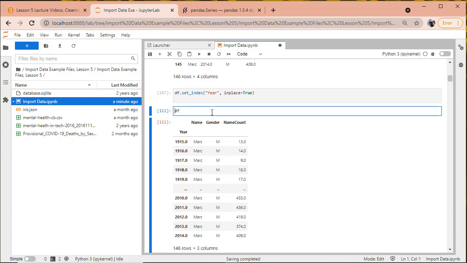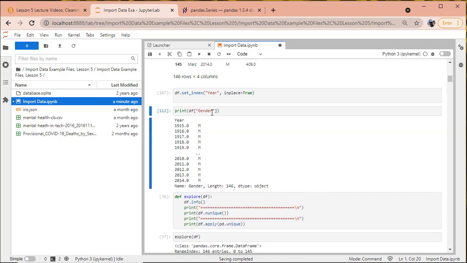Let me go ahead and just print df sub gender. So I'm just going to pull out all the gender values and print them. And then I get 146 rows. Let me do gender dot value counts.